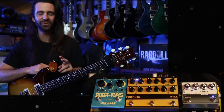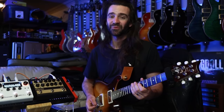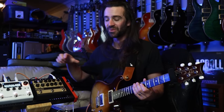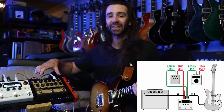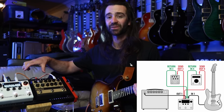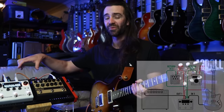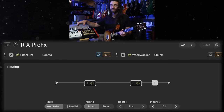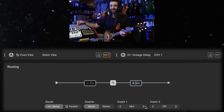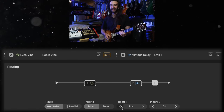Number two is going to use the Eventide H90 and the IRX. This is such a powerful setup. The insert routing on the H90 essentially lets me use the Friedman like another block relative to the other two algorithm blocks in there. So if I wanted the Friedman before both effects, I can do that. If I wanted the effects before the Friedman, I can do that. If I wanted just one effect algorithm before the Friedman and one afterwards, I can do that as well.